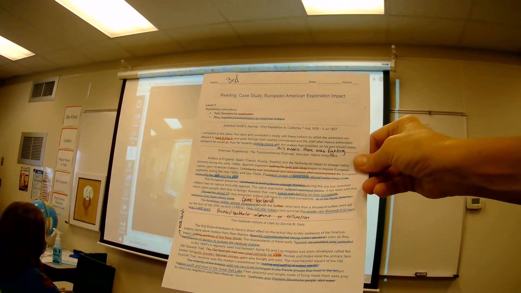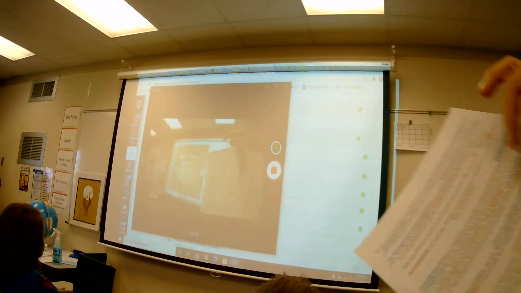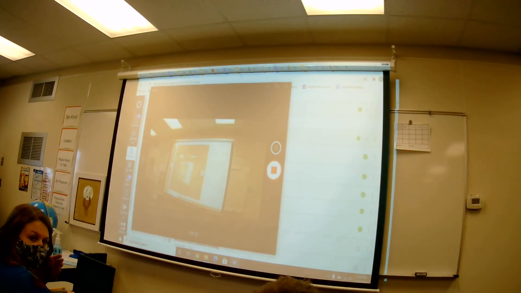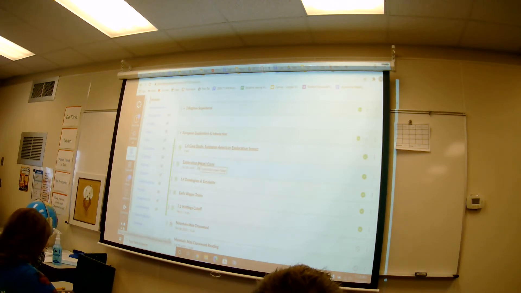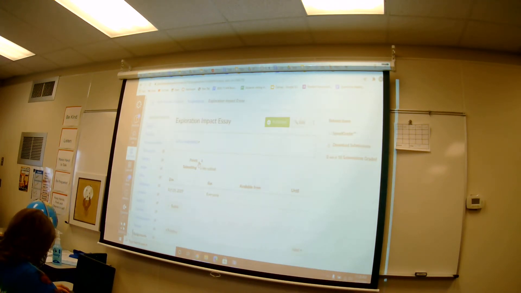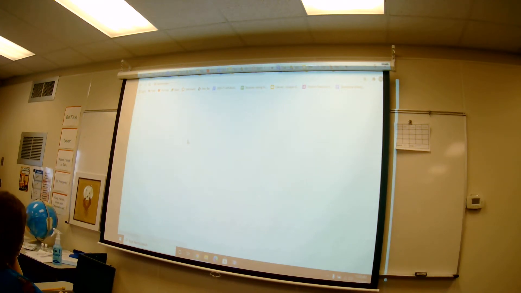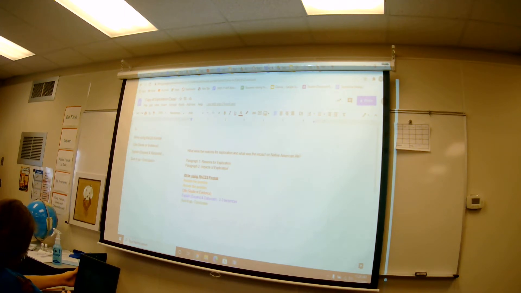Okay. So you should have done this reading where you're highlighting your information. And for those of you that are online, I will post that. The assignment you're going to do though is the exploration impact essay. So you're going to click on that one. You're going to link to your assignment. You're going to link to your assignment and it's going to have you open it up and you're going to end up with this.